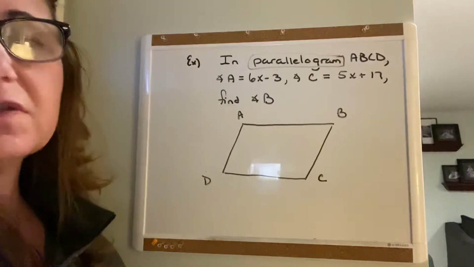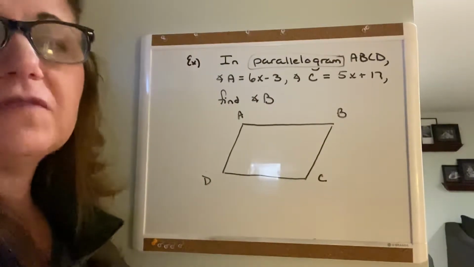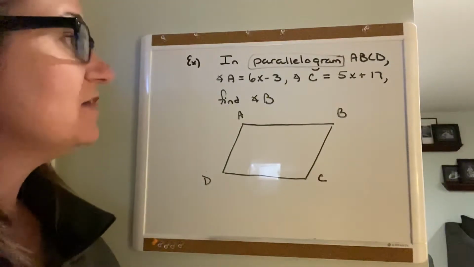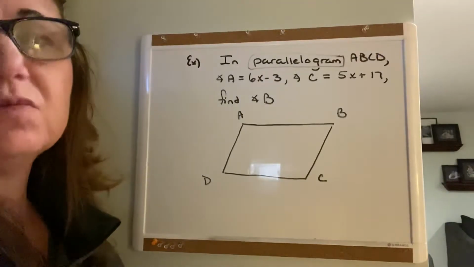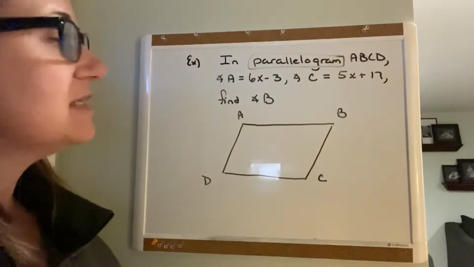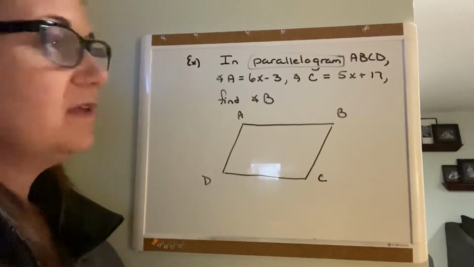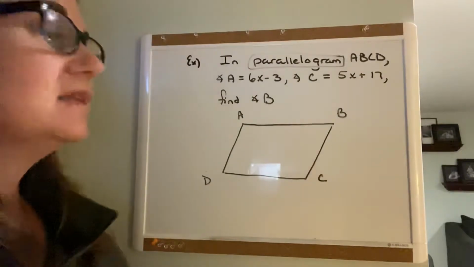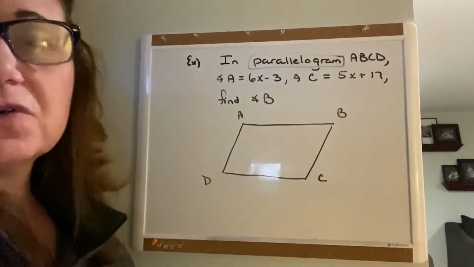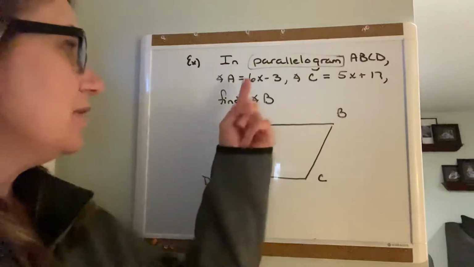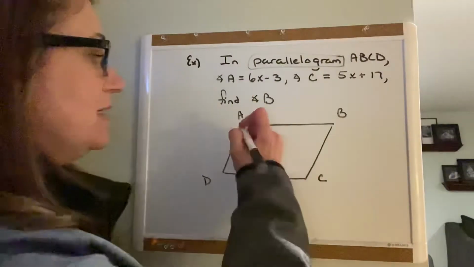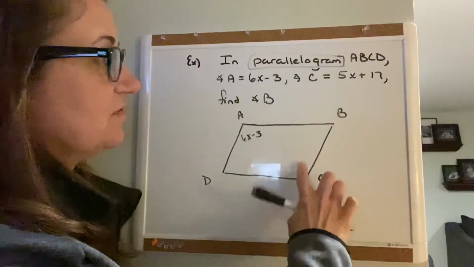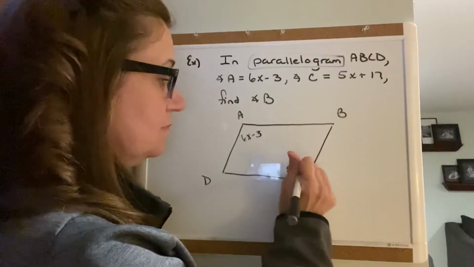So then you want to go to the chart that I gave you and look at all of the properties of parallelograms. The next thing that you want to do is identify what the given information revolves around. So if you've looked at some of those properties, within those properties, I tell you information about lengths of sides, lengths of diagonals, how certain angles relate. So I tell you angle A is 6x minus 3, so I would fill in the picture. Angle C is 5x plus 17.